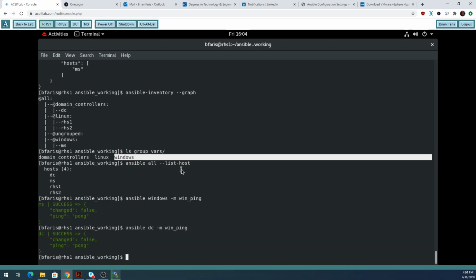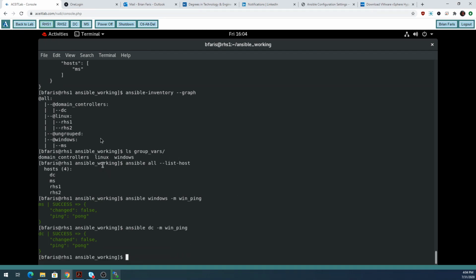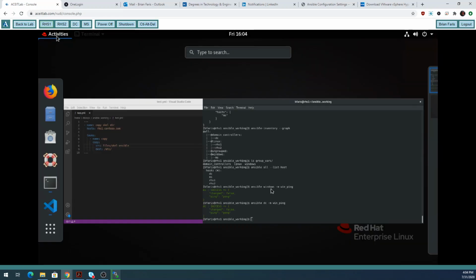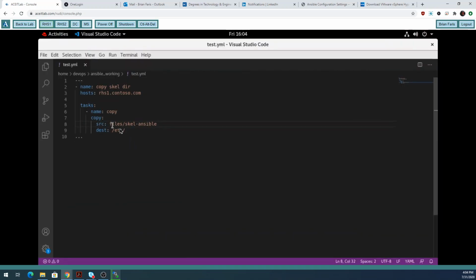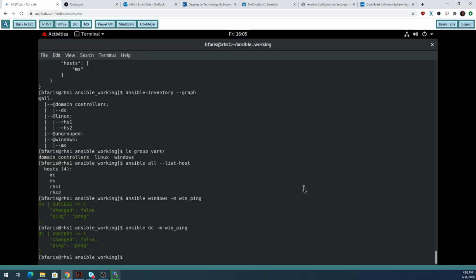Now, on the lab that you're required to do, I have you also include creating the SSH folders. And I'll show you the lab in a moment. With my playbook, all I did was create the skel directory based on that tar file that I gave you. I manually created the user account using the useradd command. You're going to use your role to create that user account and to copy these keys.